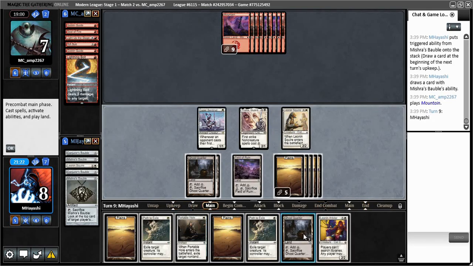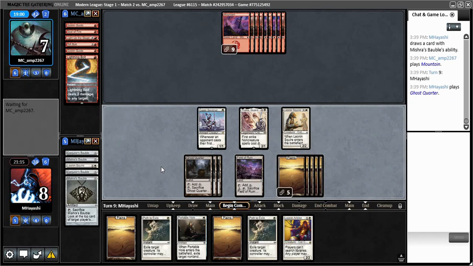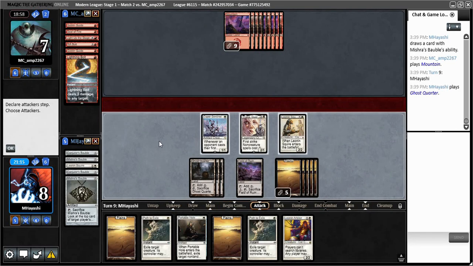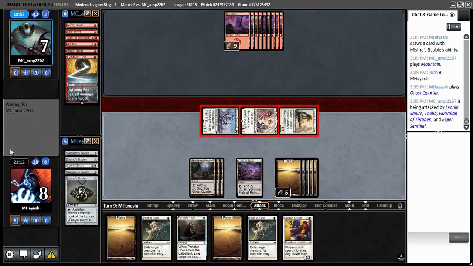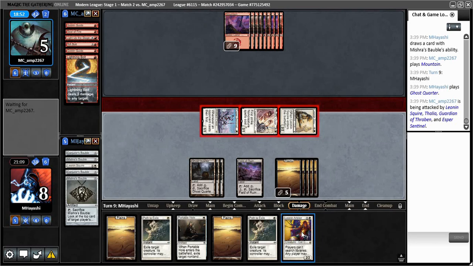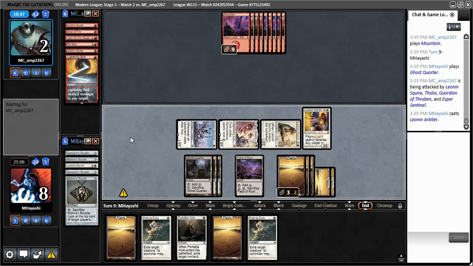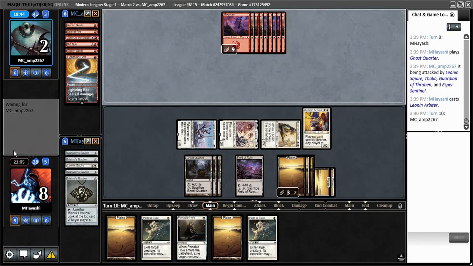Alrighty, I mean, just for shits and giggles, we could Ghost Quarter them a bunch of times, but I don't know why that would even be. The horrendous mana flood. From both of us. Horrendous mana flood.